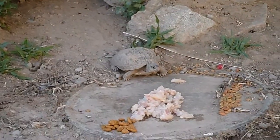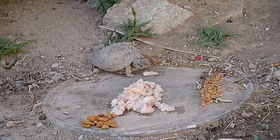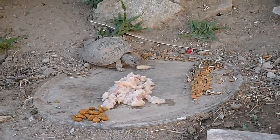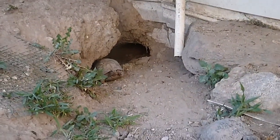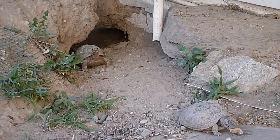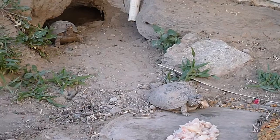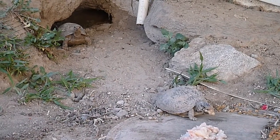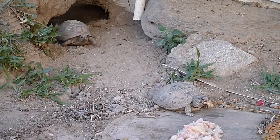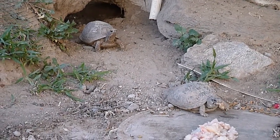Here's Toby. I hollered at him a minute ago to let him know that there was food. Look who else is coming out. They just don't behave quickly all the time — they just move along at a different pace. I like to start moving along about like they do, just taking it nice and easy.